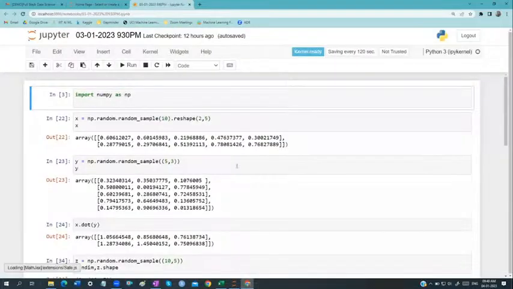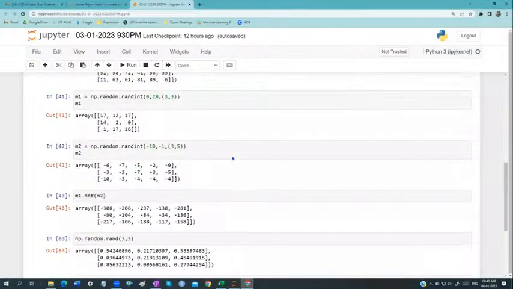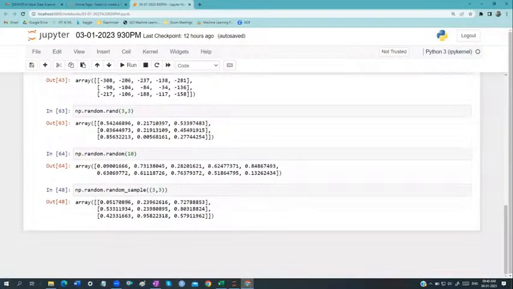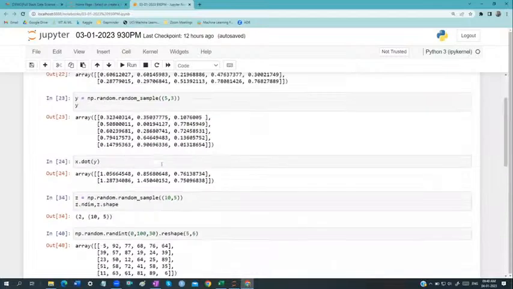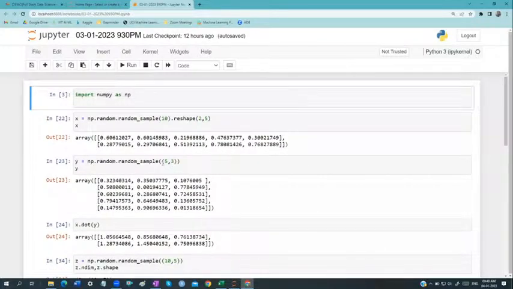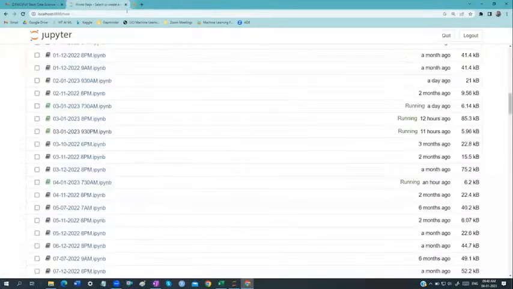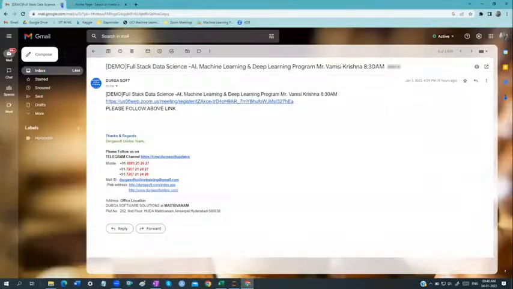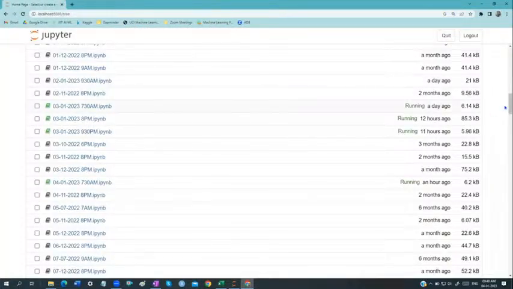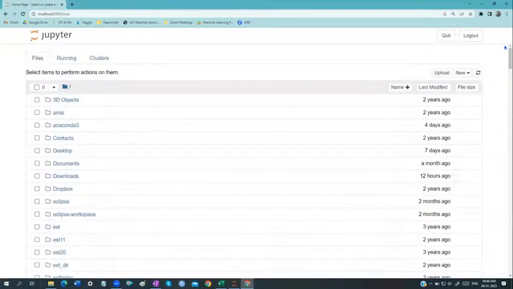Yesterday I started with random number generation in Python, using the NumPy library. How do you generate random numbers? How do you reshape them? Those are the skills we learned. These are all prerequisites to learn about machine learning. So don't worry about them; I'm talking about them just to give you some idea, guys. Okay, fine. Any other questions?